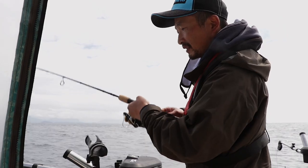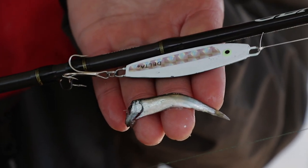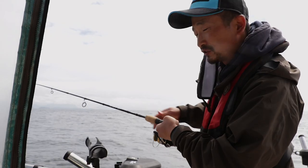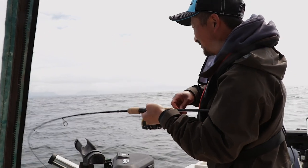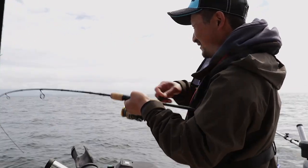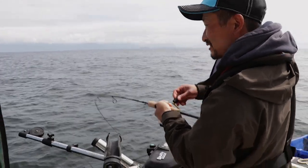We're just using a little delta half jig, dropping it down and jigging it. It's like a little injured baitfish or herring. And that's one — that was fast! That's the first rod fish. You can see how light the rod is and it's really fun to catch them like that.